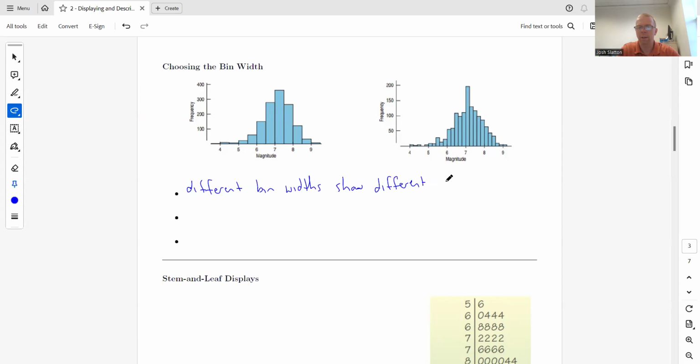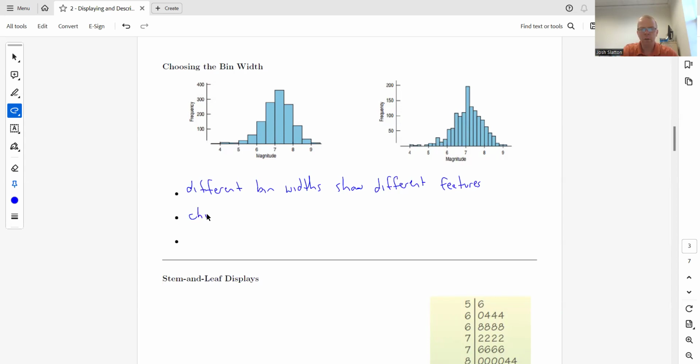And obviously it's the same data, but you can see a little bit more detail on this one. But there is a fine line between too much detail versus not enough. Obviously you probably don't want to go 4 to 6 and then 6 to 8 and then 8 to 10. That's probably going to be too wide. But if you get much narrower than this, that's probably going to be too much detail and not as helpful. So you've got to find the happy middle ground there.